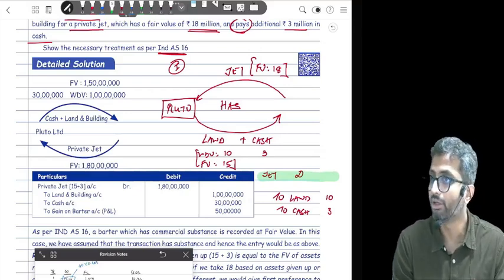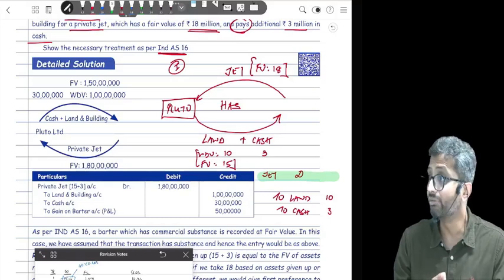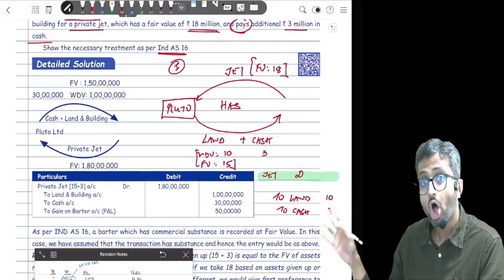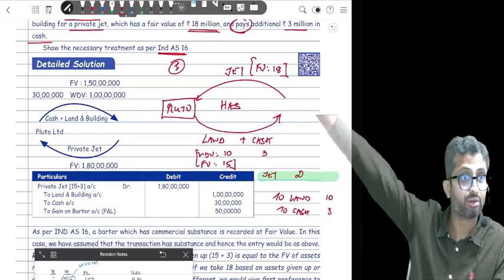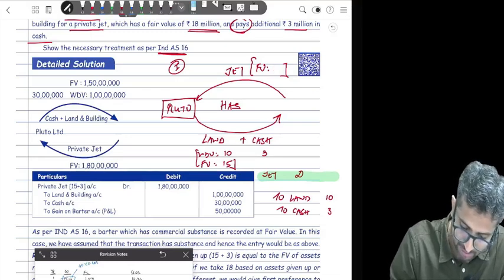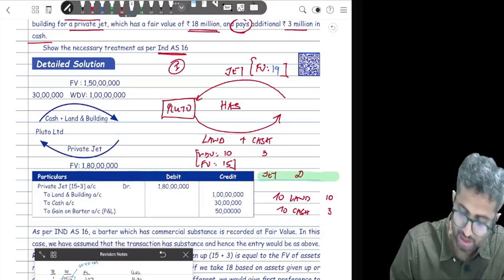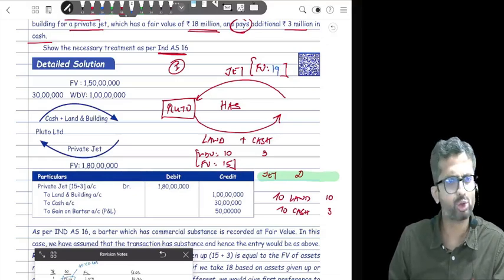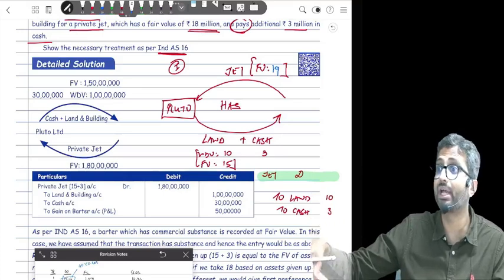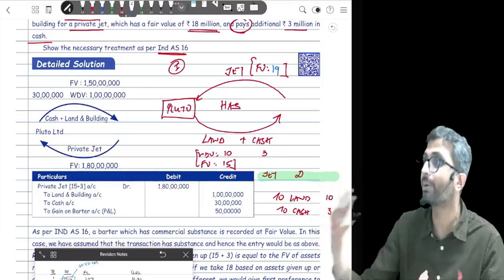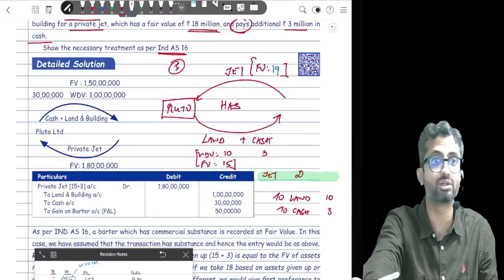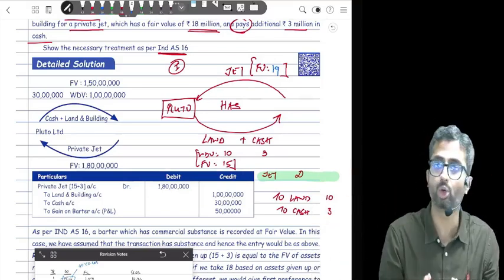Tell me the number. Okay, but that is convenient. There are two 18s over here. One is 15 plus 3, or there is 18 direct. Perfect. By the way, this could have been 19 as well. If this was given to me as 19 for the jet, will my solution still remain the same? Because the jet may have a fair value of 19, or 20. I am paying 15 worth of land and 3 worth of cash. I am paying 18 for the jet, and as a result I will take that only.